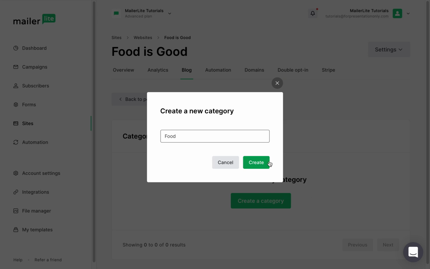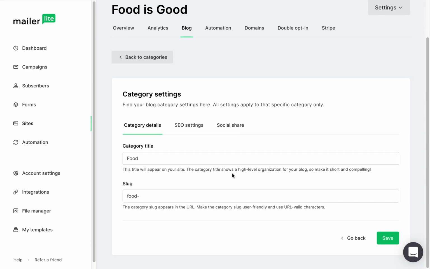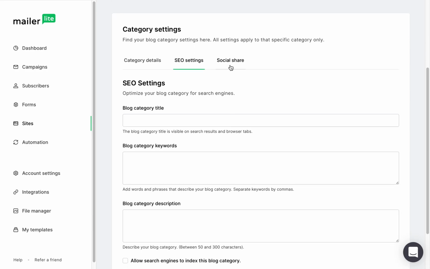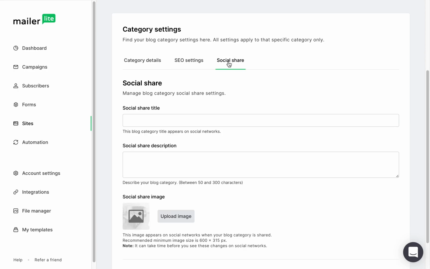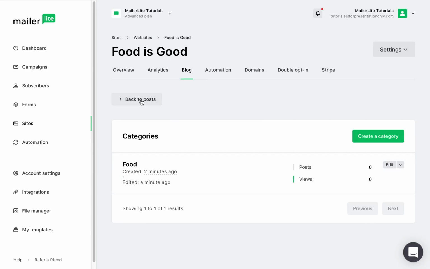For example, my first category is food. Here you can see the details and slug. You can and should add the information needed to the SEO and social settings to increase the eyes on your content. You can create as many categories as you like. And remember, you can be specific. If you're writing a blog about cakes, create categories called cake, sweets, and desserts. If you create a post about smoothies, then create categories like smoothies, breakfast, health, and so on and so forth. Don't forget to save. So now back to posts.